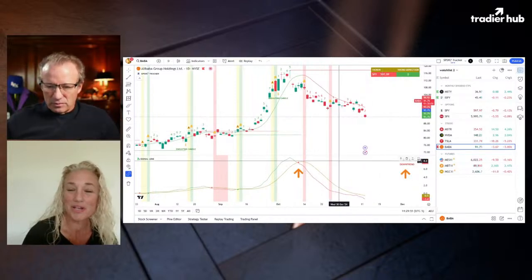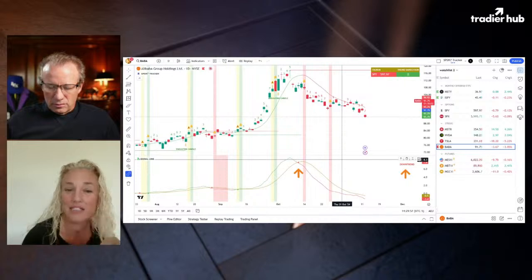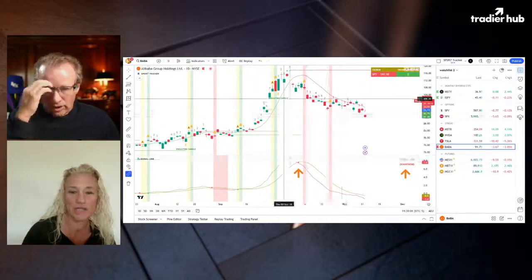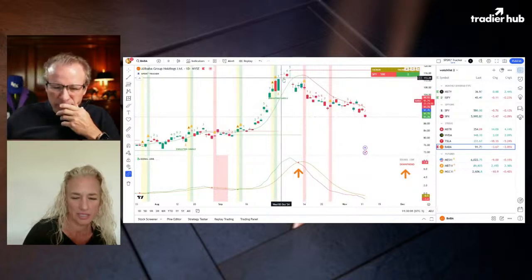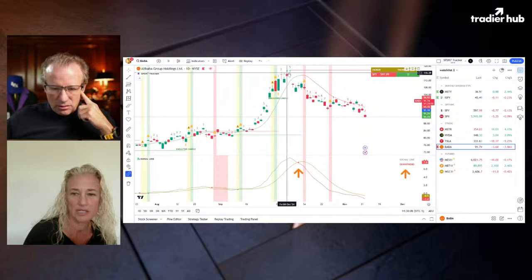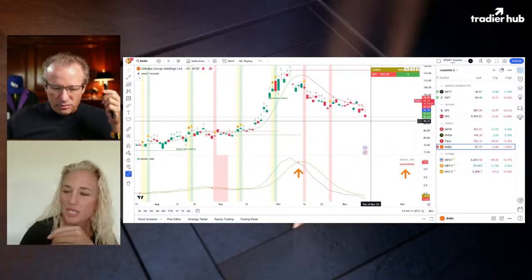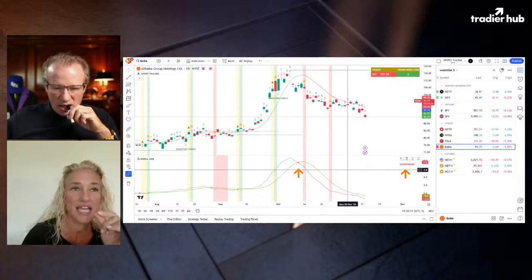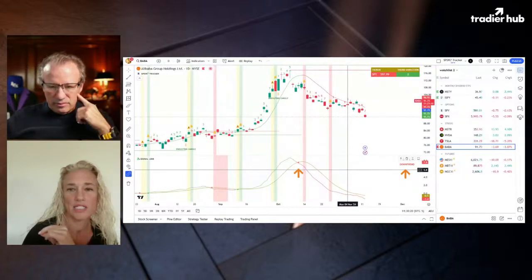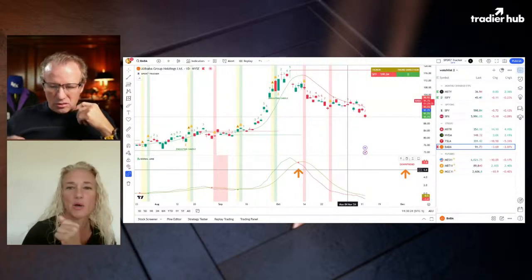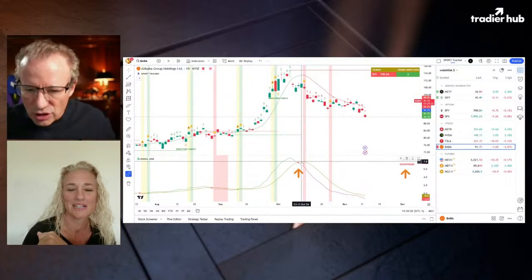So what we're going to do on this one is, because it's been in a downtrend for a little while, since around the beginning of October, about 6 weeks on the daily chart, we're going to set an alert so that when it turns to an uptrend, we get an alert via email saying Baba is now going up. Just like that.